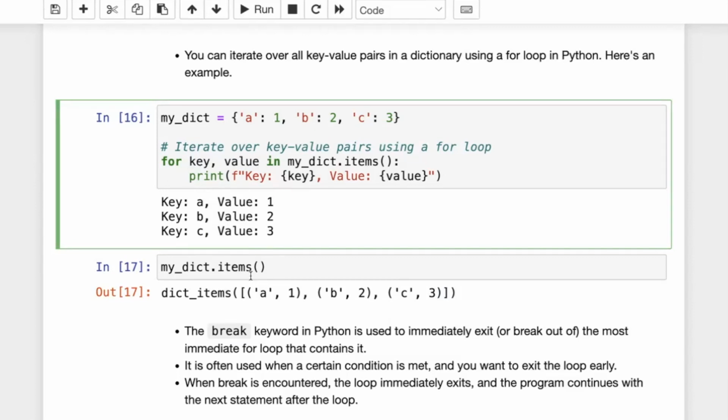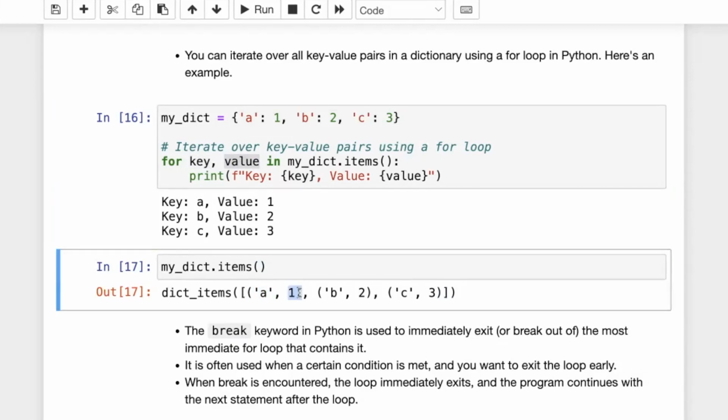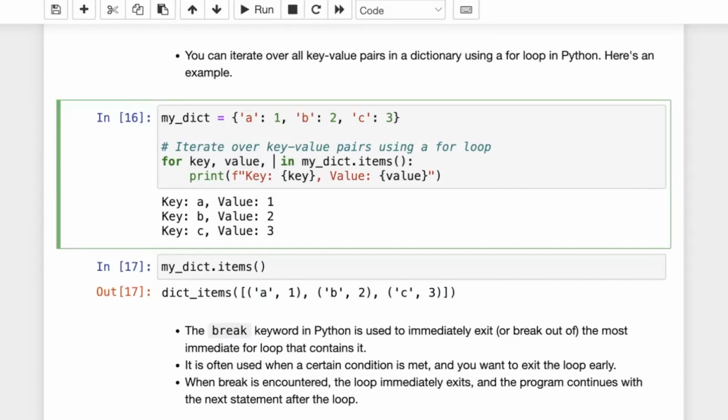Remember, Python is smart enough to know that when you use this key, value in dictionary.items, the first one, which is key, corresponds to A, and the second one corresponds to the second element, right? So if for whatever reason you have a tuple with 3 elements, then you need to have 1 item, 2 items, and then the third item. Here we don't have it, and I'm gonna erase that, but it's always important to know that if you get multiple elements, you also need multiple names so that this for loop is going to work the way expected.